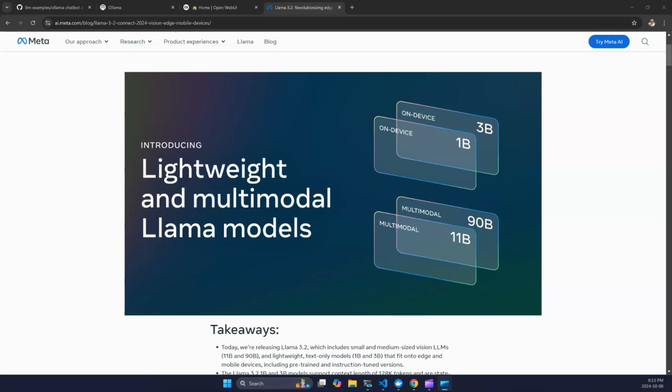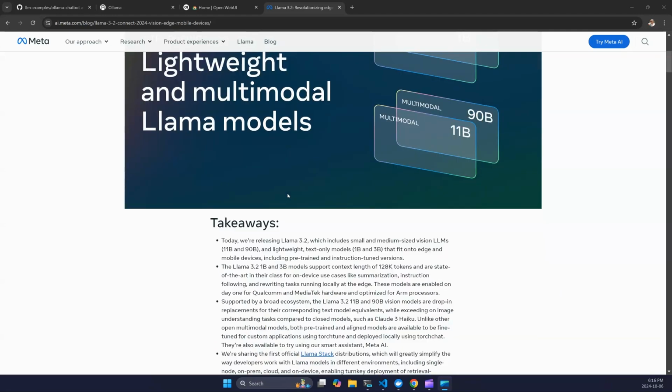In today's video, we will learn how we can use Meta's latest Llama model, which is 3.2, on our laptop and get a chatbot running. The reason for using this particular example with 3.2 is because it is the newest model of the Llama series and it is a lightweight model designed specifically to run on edge devices. You can see it is usually 1 to 3 billion parameters.